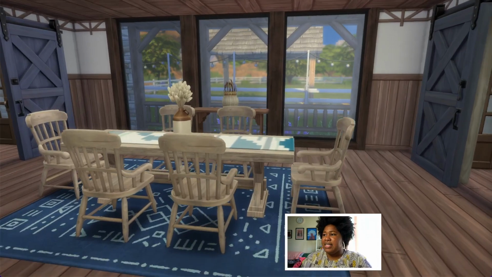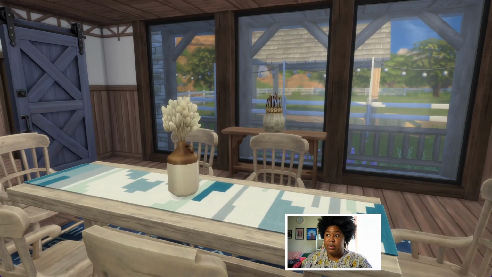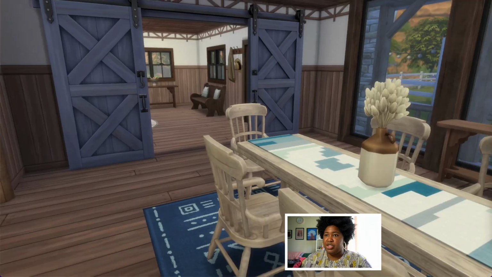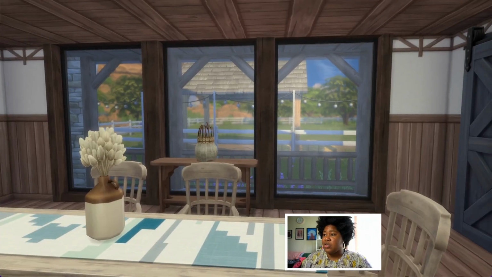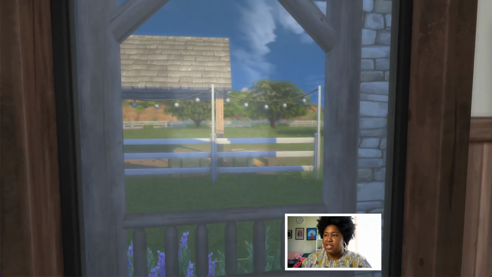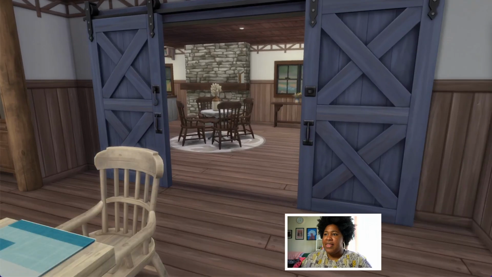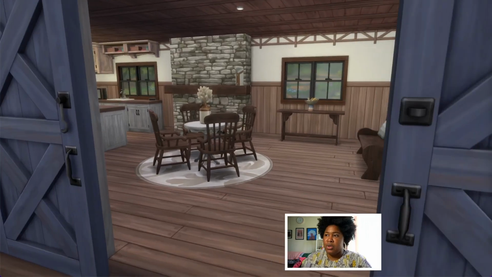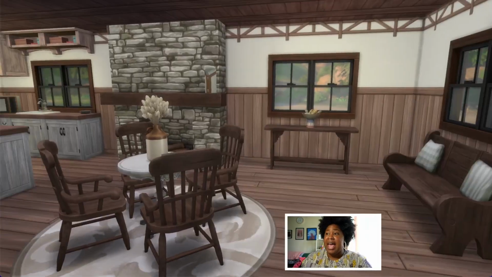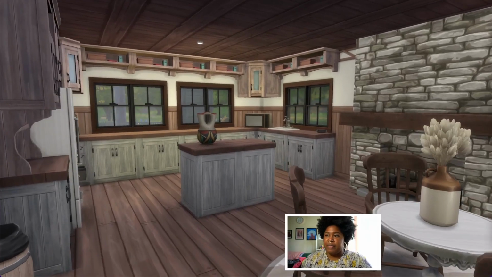This is the formal dining room, it looks like. So the formal dining room is off of this living room, which you can see. And then you can also see the cool stuff that's happening in the back. That's not actually a part of the lot when you're sitting here. Off of this formal dining room is, I guess, the breakfast nook, informal dining room, and the largest kitchen I've ever seen in The Sims.